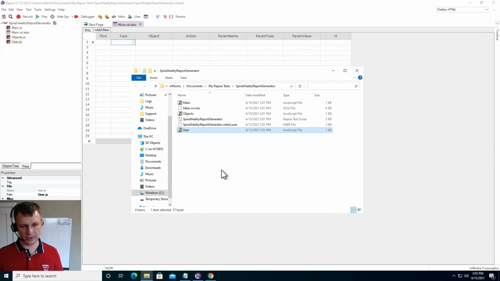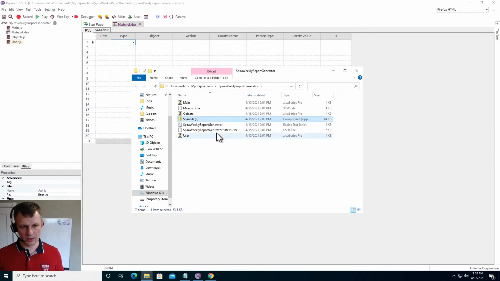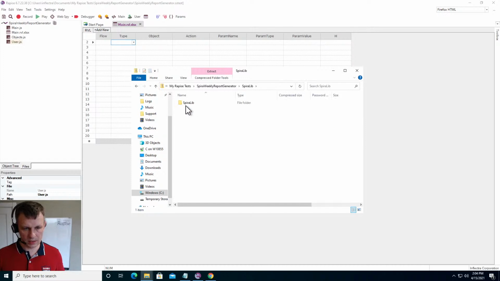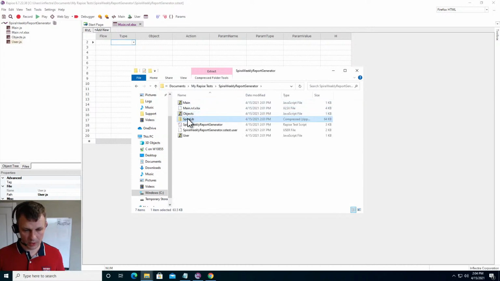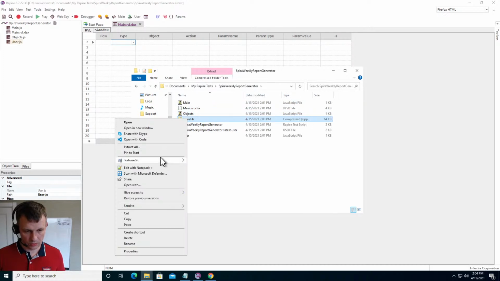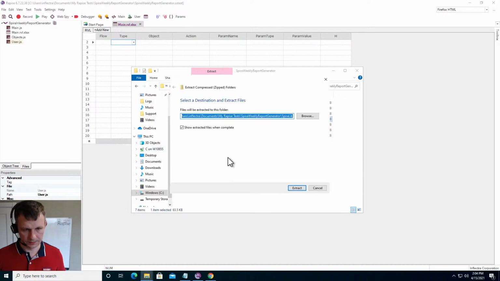So I have Explorer in this window, copying Spiralib here. This is a zip package, and what I actually need are its contents. Probably the simplest way is extract all.